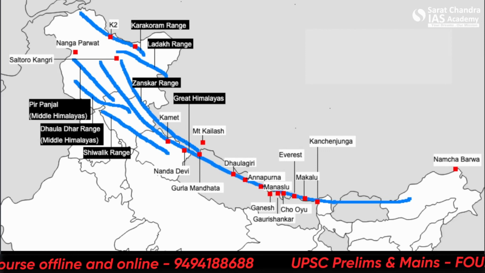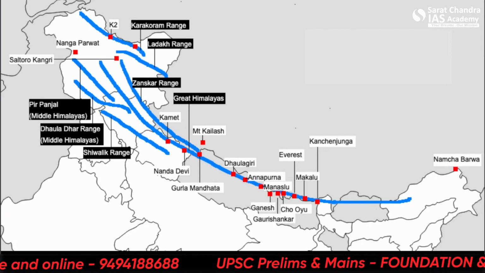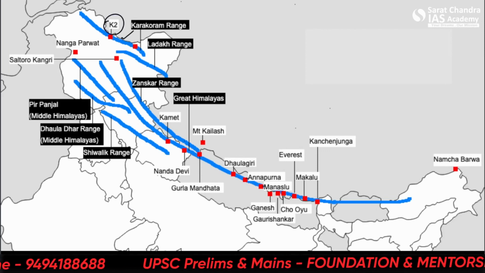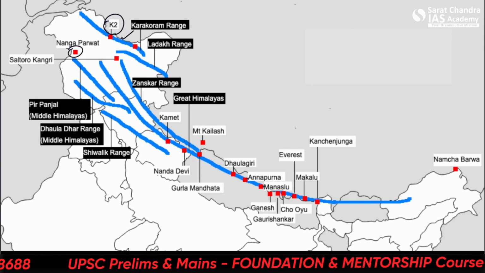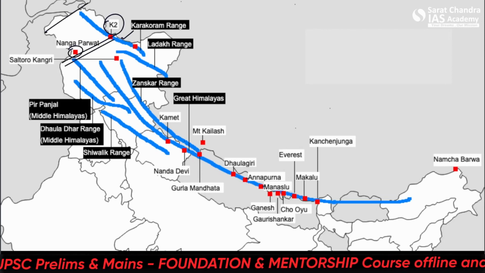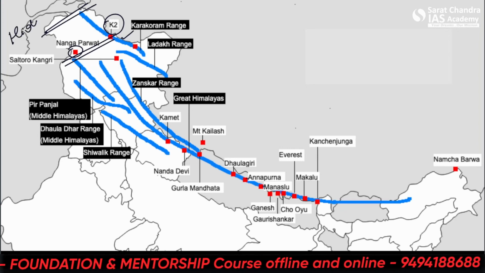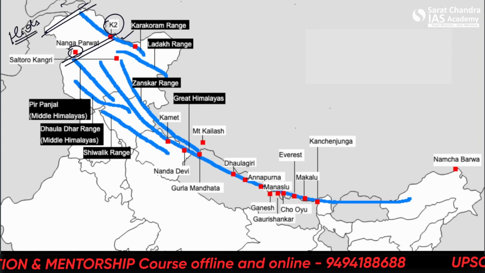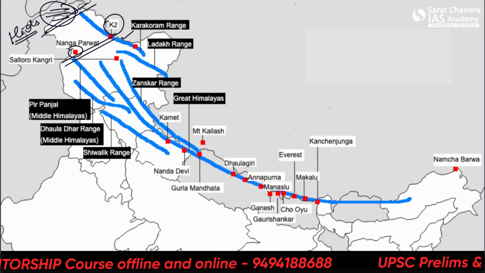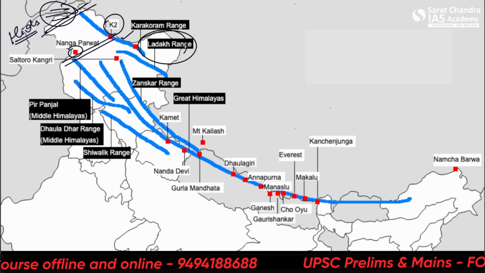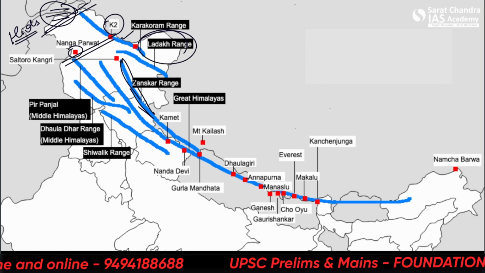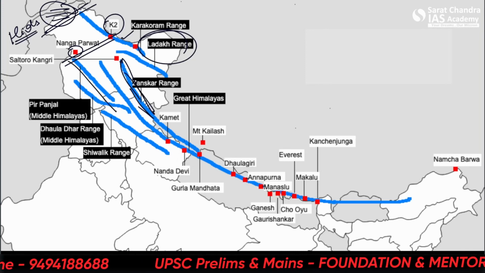All right. So again, a brief revision for us. The Karakoram ranges lie here. K2 is here. Nanga Parbat is here, again in the Karakoram ranges only. This is a big region. This is the Hindu Kush range in Afghanistan. The Pamir Knot is here. All right. This is the Ladakh range here. The Zaskar range here. The Pir Panjal range here.